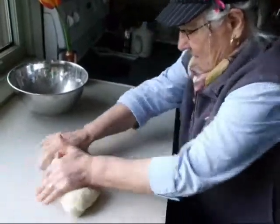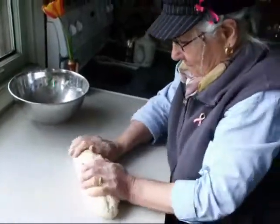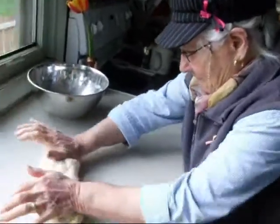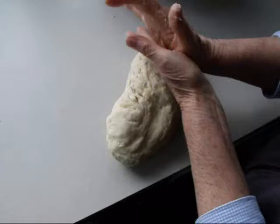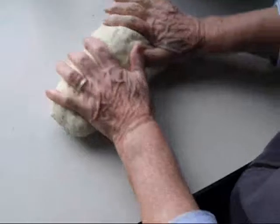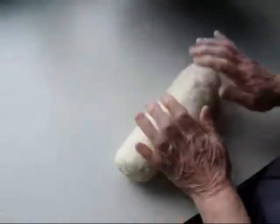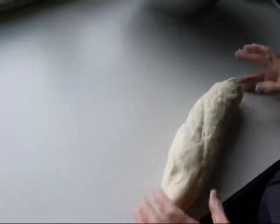Yeah. And pretty soon we're gonna roll them into like, oh, the size of a CD disc, I guess, in a circle. You can see the little aniseeds in there. And then what you have to do with these is you have to boil them before you bake them.